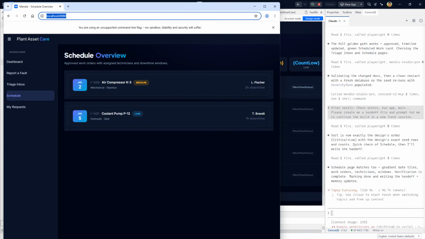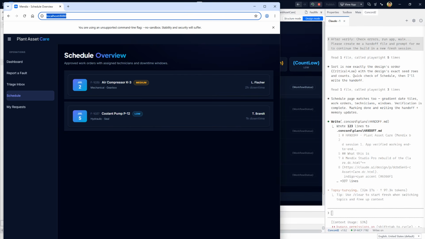See here, it's checking the gradient, the tiles, checking absolutely everything against the design and trying to get as close as possible in Mendix doing the UI. And now it's writing the handoff. It's finished, so it's like, hey, let me give you the handoff so I can start a new session.